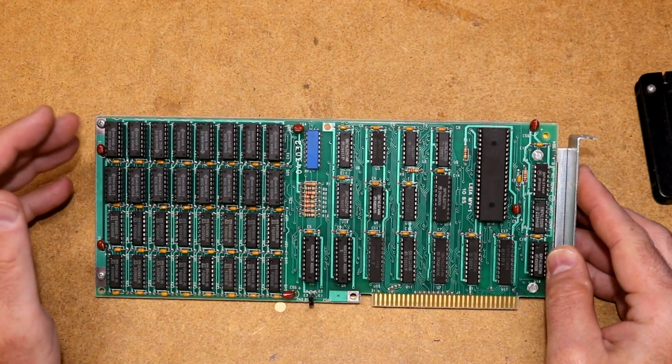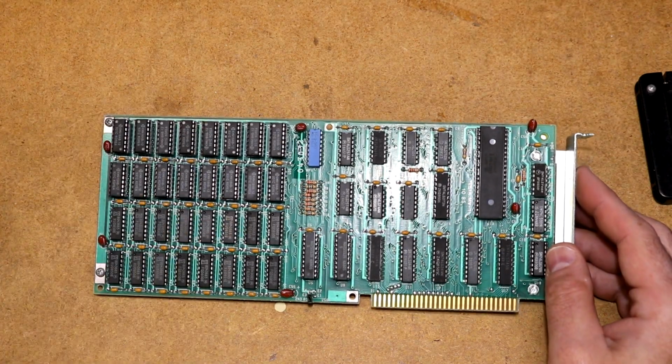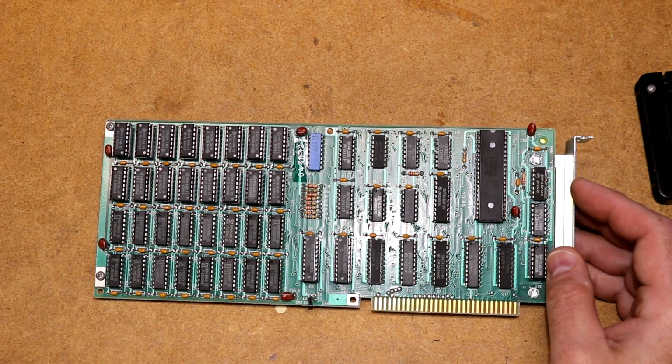While I'm doing that, I'm also going to check and make sure that all of the pins are in. There's no bent pins. There's no chip offset. So anyway, let me flip these 1, 2, 3 upside down ones, and then we'll plug the board in.